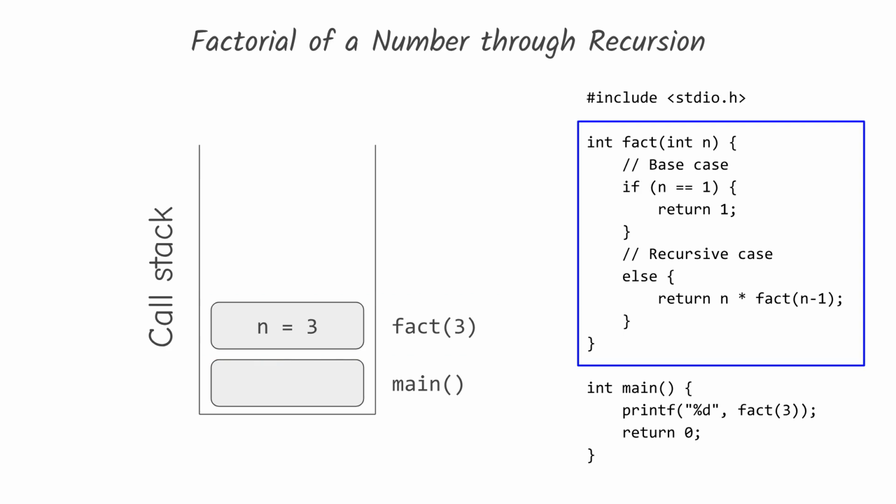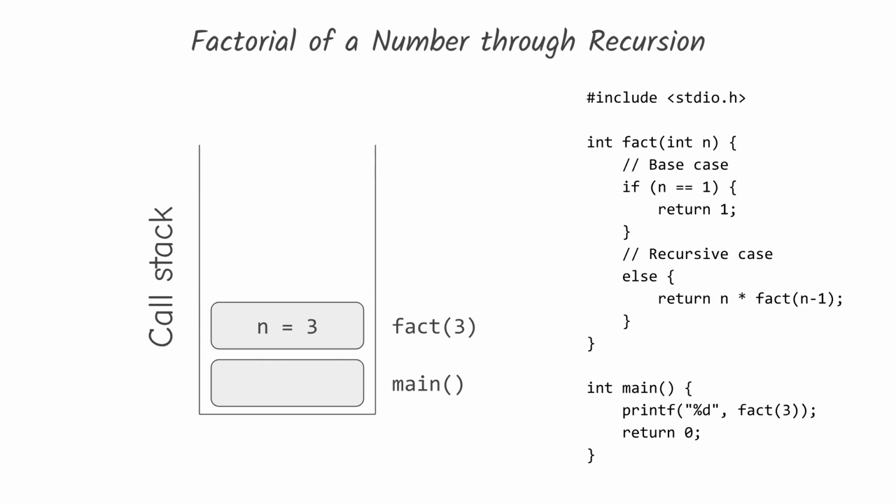Now, we are within fact(3). This time the recursive expression becomes 3 times 2, which is equal to 6. Hence the entire statement is return 6. Value 6 will be returned to the caller of fact(3) and according to the call stack, below the activation record of fact(3) is the activation record of the main function. So, at this moment the activation record of fact(3) is deleted, and the control shifts to the main function. We are now within the printf function where fact(3) is replaced by the value 6, which is the factorial of 3.